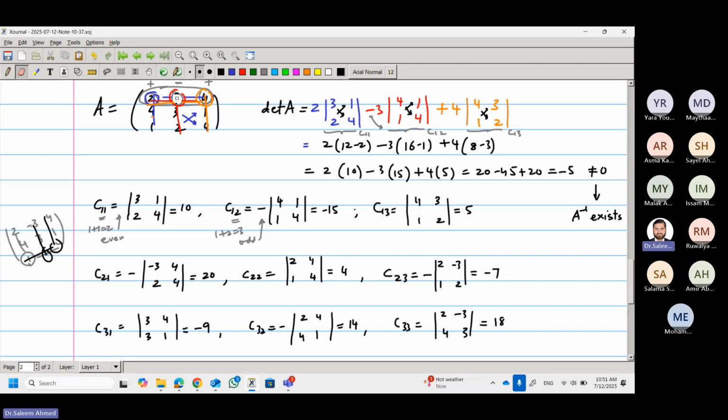This is 3, right? This is 2, 3, 4. And this was 3, 4, 3, 1. And this is 1, 2, 4. So it means this 3 was not minus. So that is 12 minus 8, 4. So this is minus 4. And then this 3 is not minus. So 4 minus 3 is 1. So that is minus 1. This 3 is not minus. So 6 minus 12 is minus 6. Now I think it's correct.